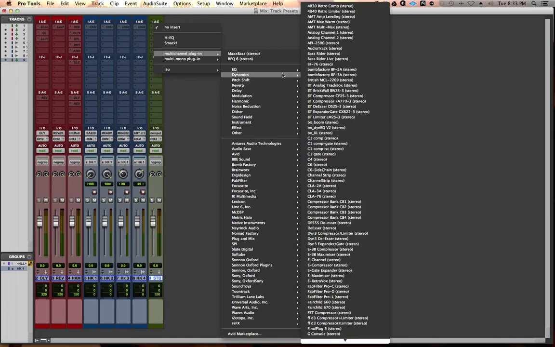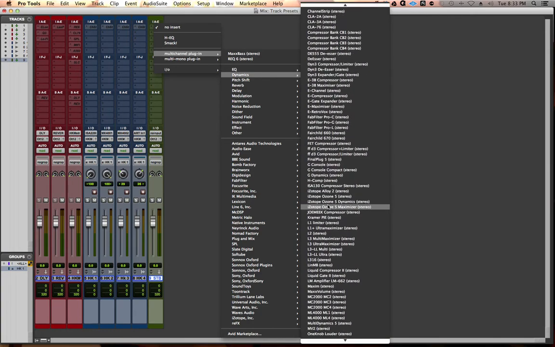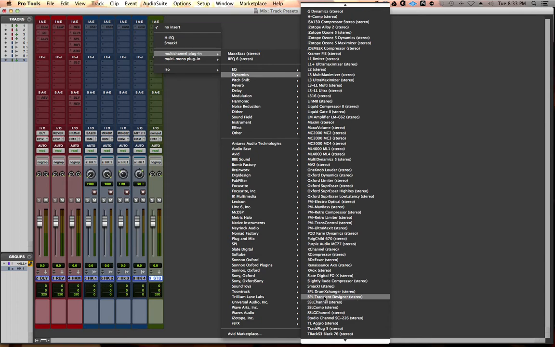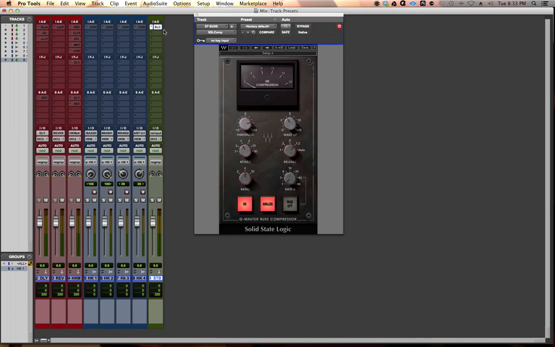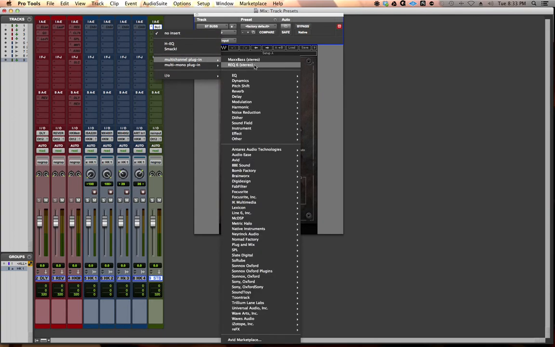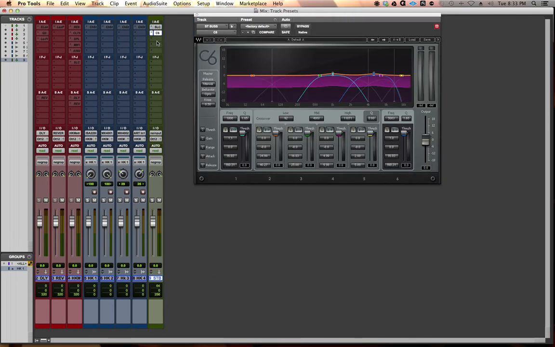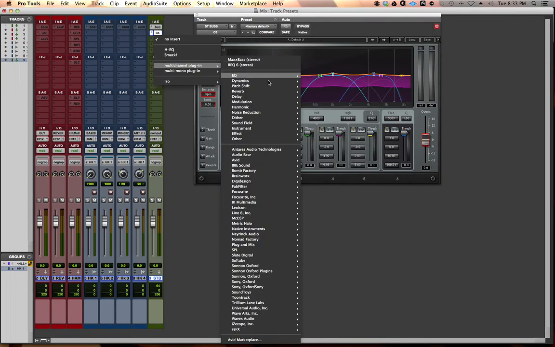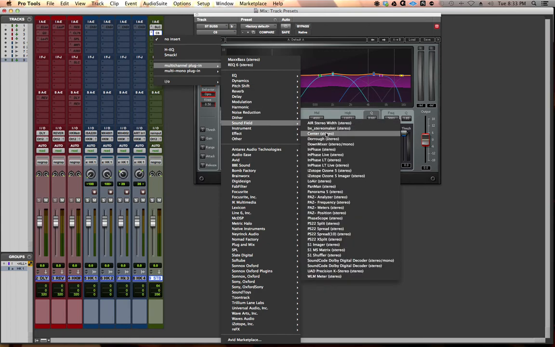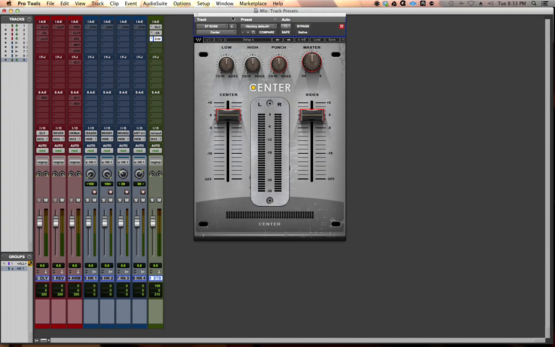So let's just go down and grab some plugins. We'll go really basic here because every mix and every tracking session is going to require different things. I'll go with a little bus compressor. I'll go with a multi-band compressor. Maybe, let's make it a little bit wider, so we'll go with center channel from Waves, right?